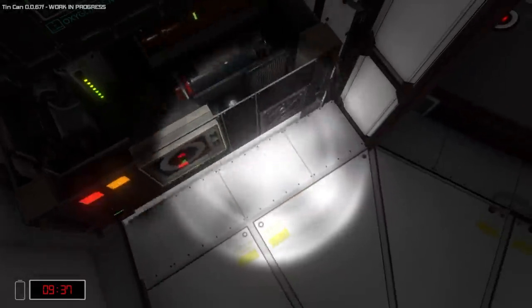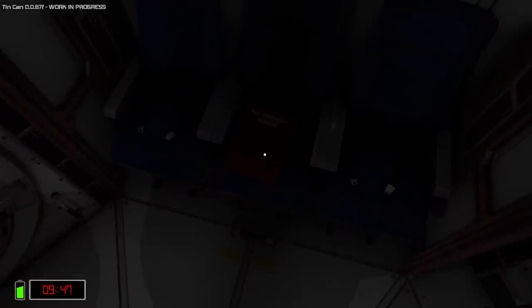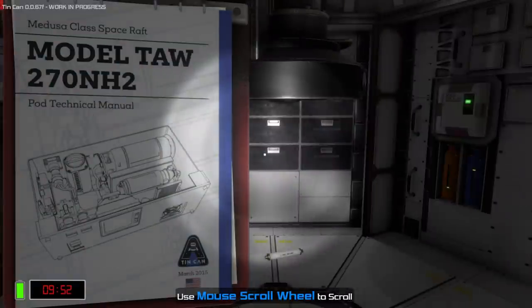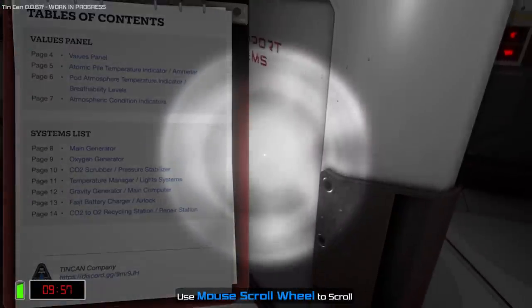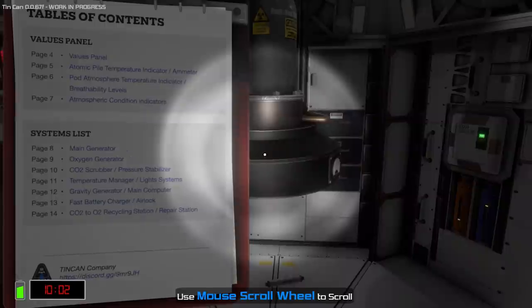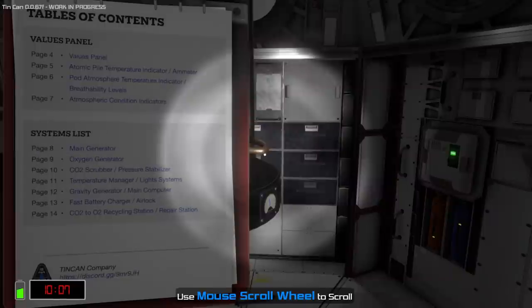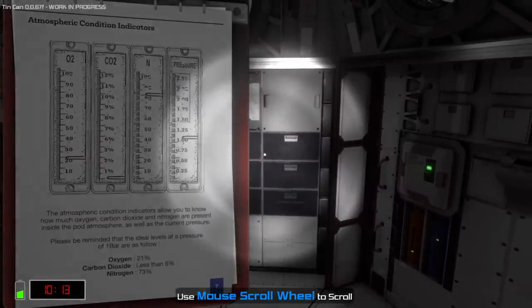Right. No, I'm aware that the ship's broken because the power's busted and I don't know what to do with that. I could consult the manual. Hold on, where's the manual? Come here, manual. Right, gimme. Right. Power, battery on. Right, okay. Power systems. Am I floating? Yeah. All right, well, that's very much a problem that I'll worry about in a moment. Yeah. Gravity generator. No, let's go power generator first. Main generator, page 8. Page 8.